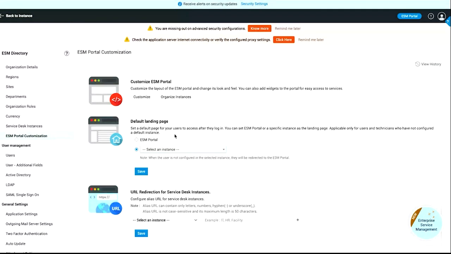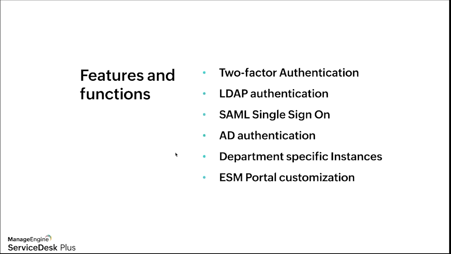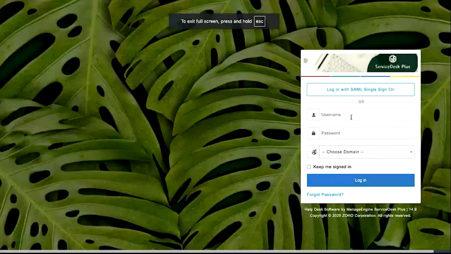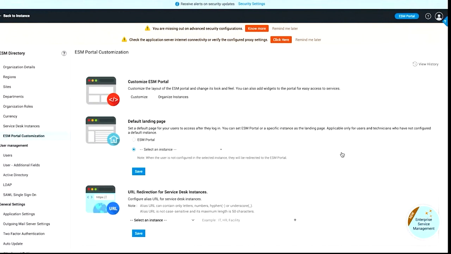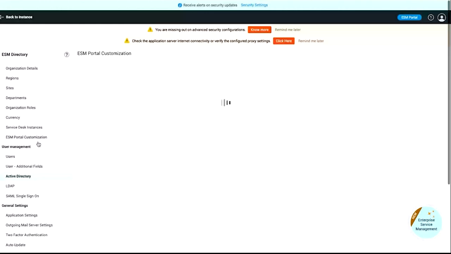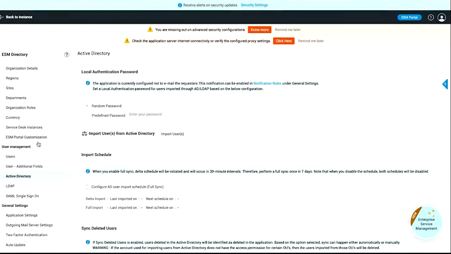Next, as we have brought in users and we have created instances, next comes the question: what are all the authentication methods using which users will authenticate into ServiceDesk Plus? Basically, we have normal authentication, which is local authentication, where users enter the username and password, select local authentication and just log in. Other than this, we have other authentication methods like Active Directory, which is AD authentication. As we have imported users from Active Directory, you can use the credentials of the Active Directory and select the domain in which the users are present and they can log into the application.